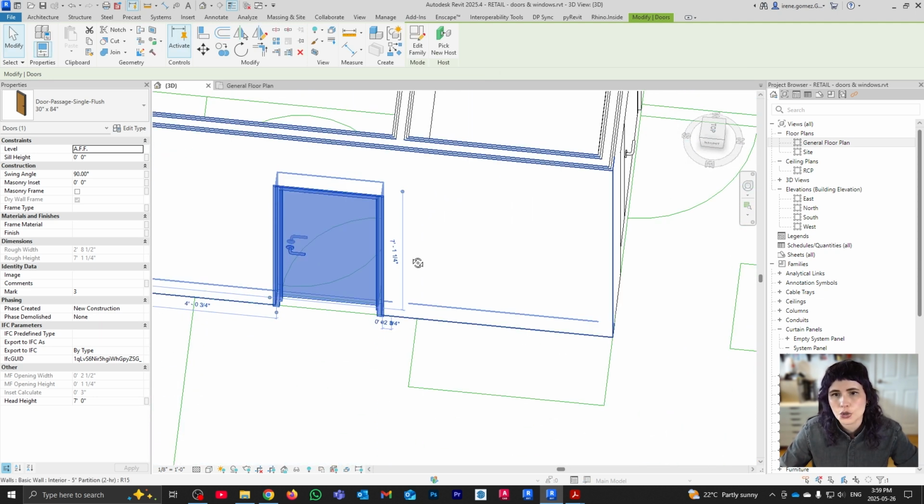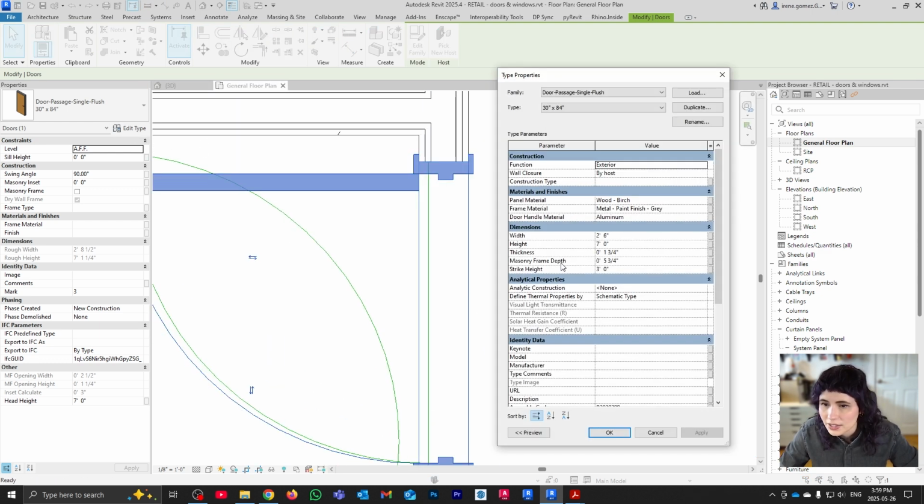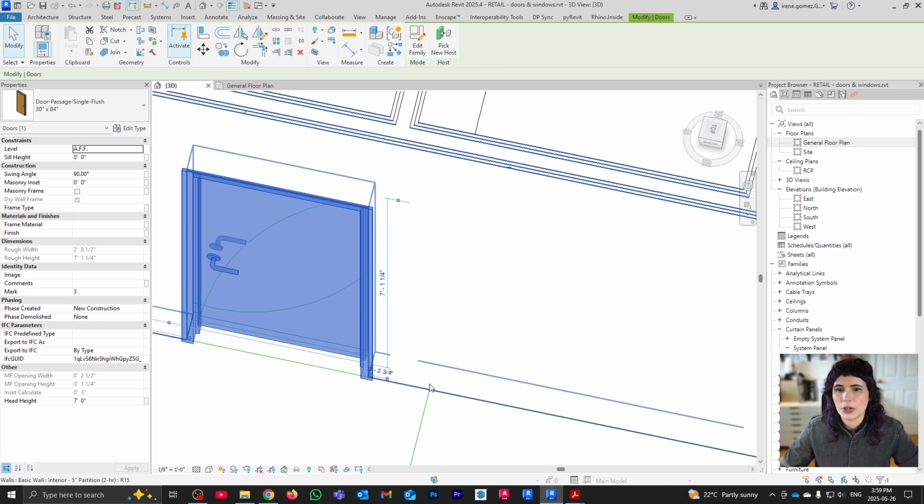So that is this trim, this little trim that we're getting here. Probably can see it here a little bit better. That's this guy here, masonry frame depth. So right now it's 5 3/4, almost 6 inches. So let's say I'm going to make it 1 foot, like 12 inches, just so we can really see what's going on here. If I go here, apply, that is going to change nothing. But maybe it's something that we see in the 3D view.